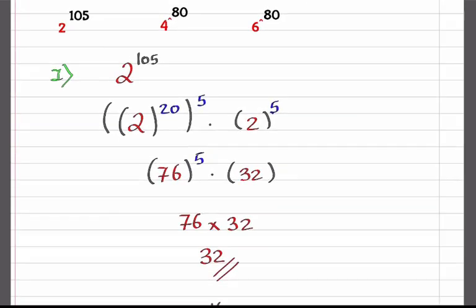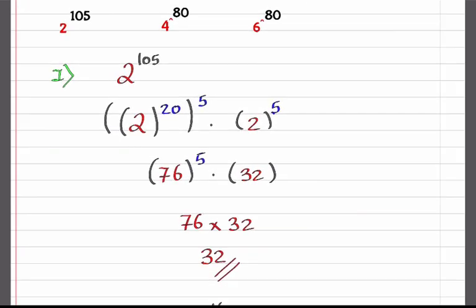I take the number 2 raised to 105; I need to find out the last two digits of this. What do I know? I know 2 raised to 20. So I write it in terms of this: 2 raised to 20, raised to 5. 20 into 5 is what? 100. I'm left with 2 raised to 5, which is extra here, because it's 105. 2 raised to 20, last two digits are 76. So I write 76 raised to 5 into 2 raised to 5, which is 32. 76 raised to anything, last two digits are always 76. Again I am comparing only the last two, because last two into last two will give me the last two of the resultant number. So 76 into 32, last two are 32. That's it. You can just multiply this.